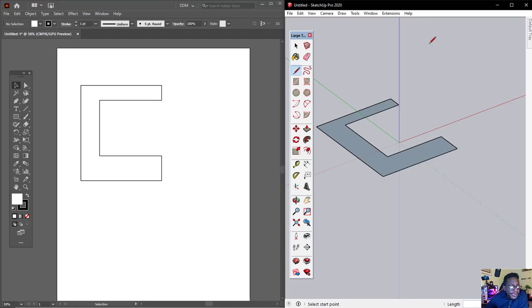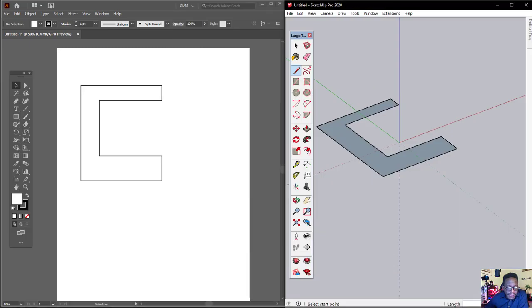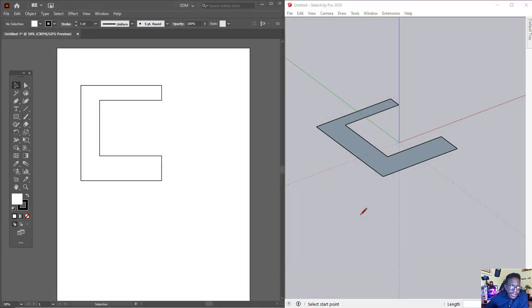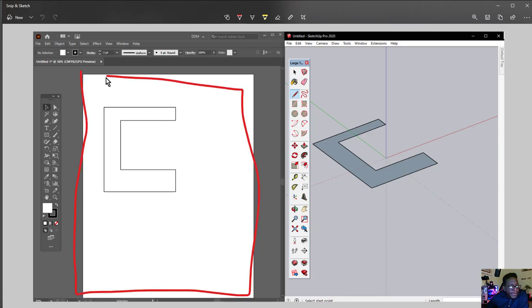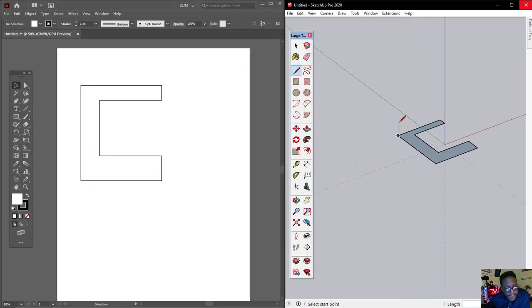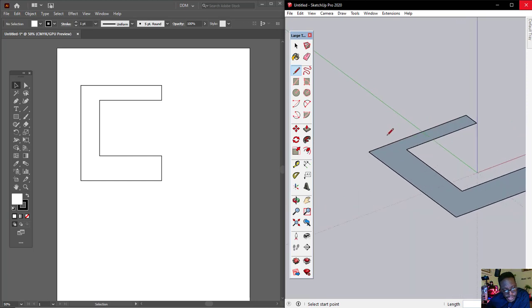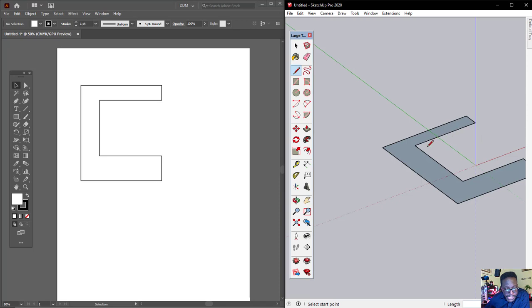Now right away you notice a difference here, because over here we can only draw on a flat piece of paper, whereas here now it is a full three-dimensional space. So because it is a three-dimensional space, we are going to draw on the z-axis.